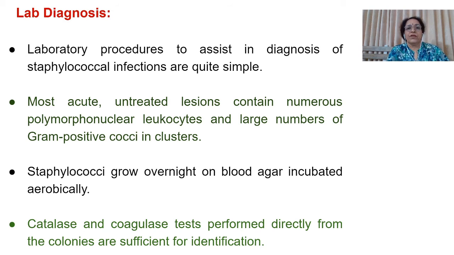So after all this, that is, entry of the microorganism, development of disease and appearance of clinical symptoms, the next step is identification of the microorganism in the laboratory, which is nothing but laboratory diagnosis. In the laboratory diagnosis, first we have to collect samples. So selection of a sample is an important part in the laboratory diagnosis of any type of disease.